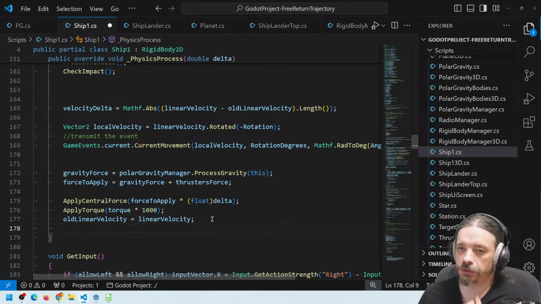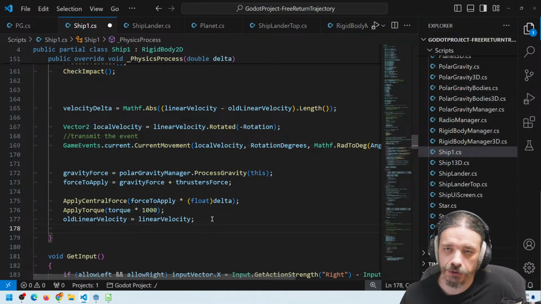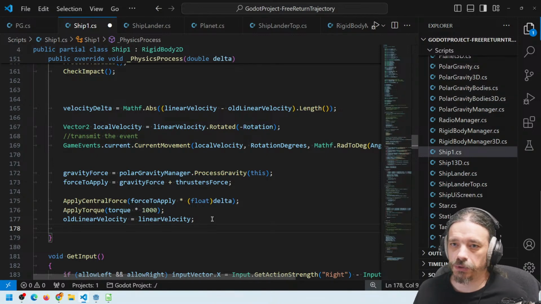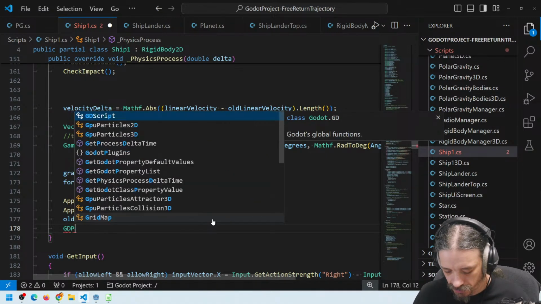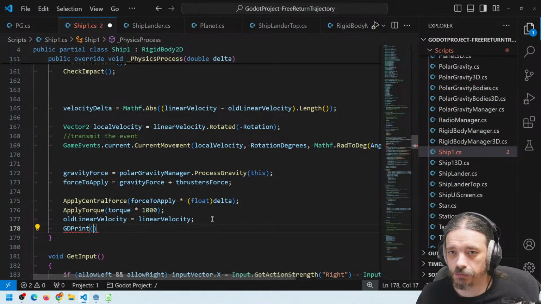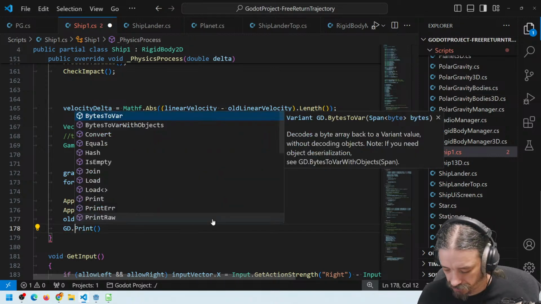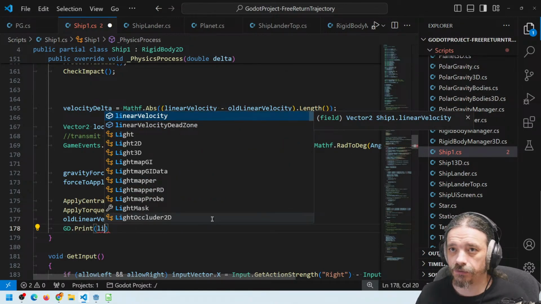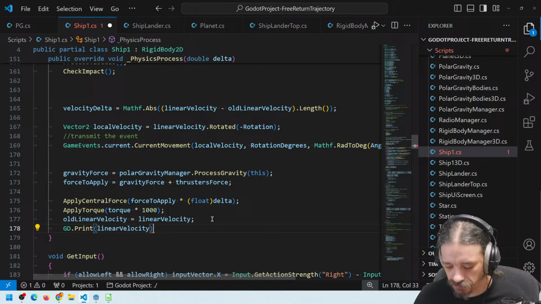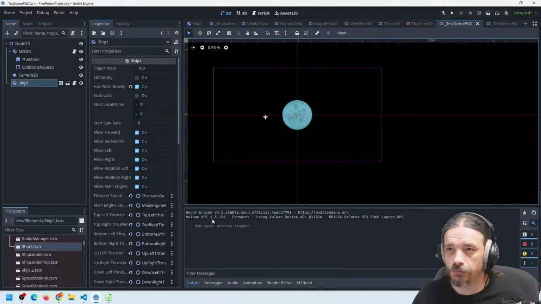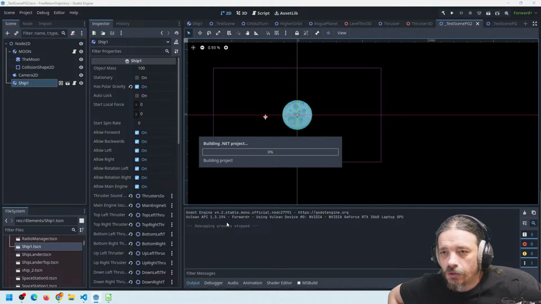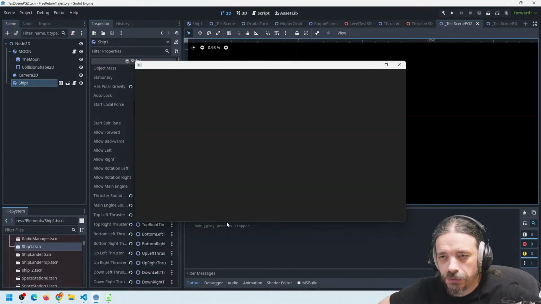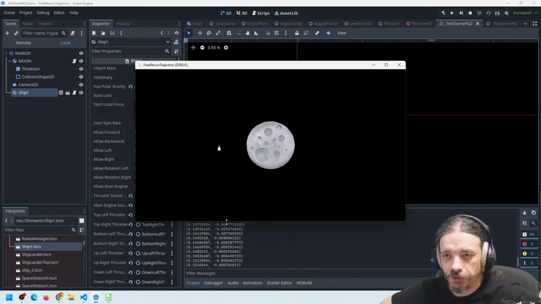So let's print linear velocity. We should have numbers there. Godot print linear velocity. So if we have 0, 0, something is not working. But if we have numbers, we are moving. And we are accelerating.